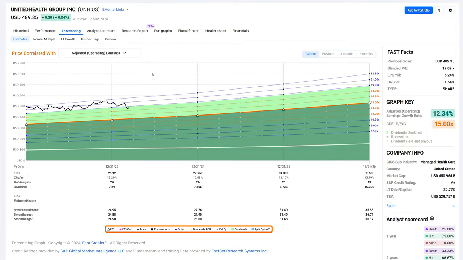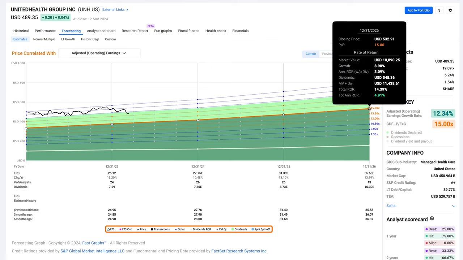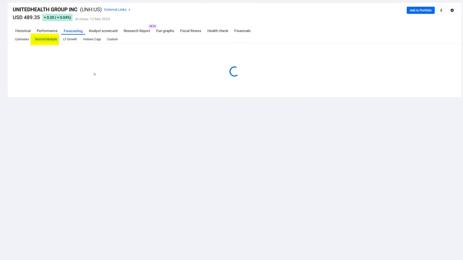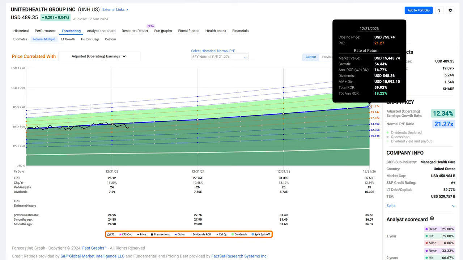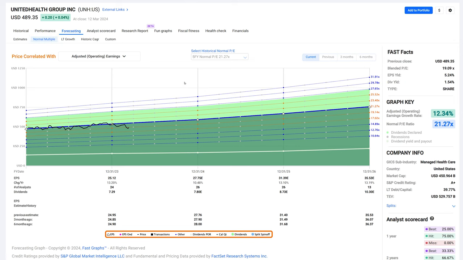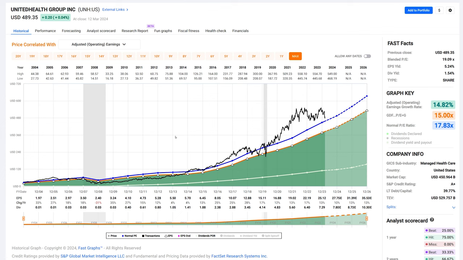On the other hand, if we went and looked at forecasting calculators, if you looked at these comparables, if you looked at United Healthcare, for example, it's trading at a premium to its earnings growth rate. But if you gave it the normal multiple that the market likes to have, about 21, this could give you an 18% return. I like this stock probably as well as any of the ones in the group, but I do think we still have a premium valuation on United Healthcare.